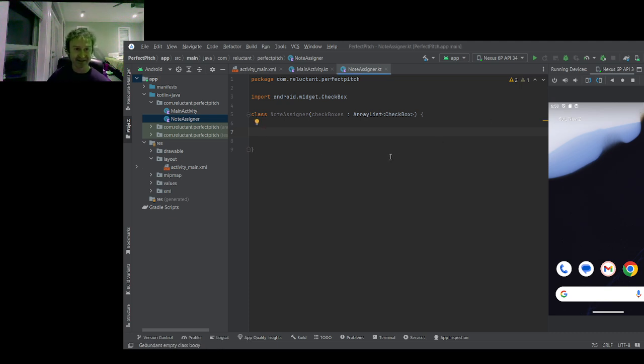So now we want a bunch of note names. We'll make an array list of strings. I don't know if this is going to need to be a late init var, but for the time being, it'll be an array list of strings.